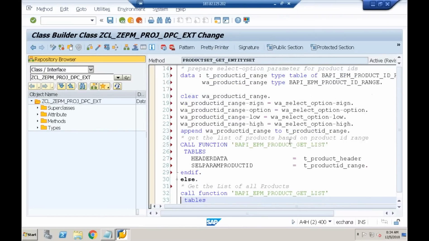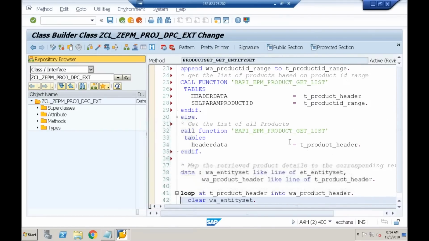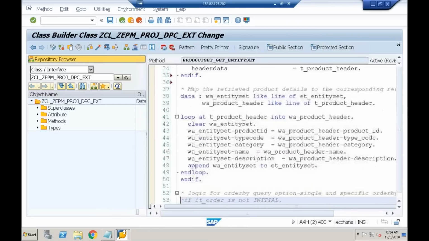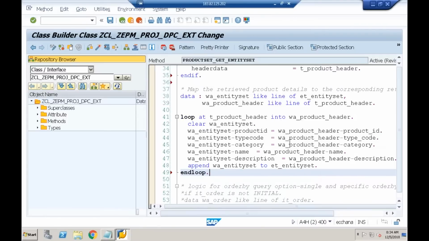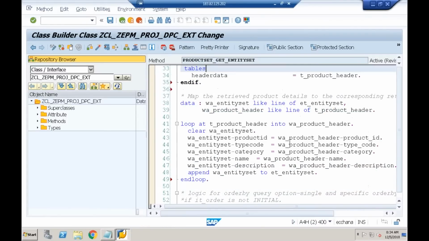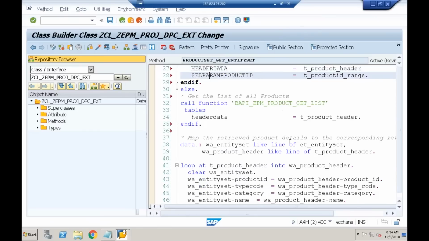Okay, this one, and then I'm returning all the details. Done. This remains the same. I don't require this endif, I think, because I already closed it here.